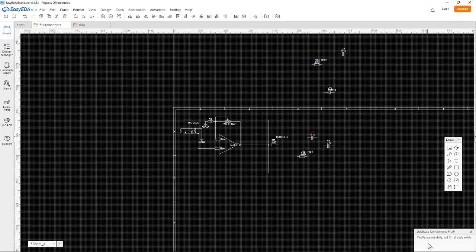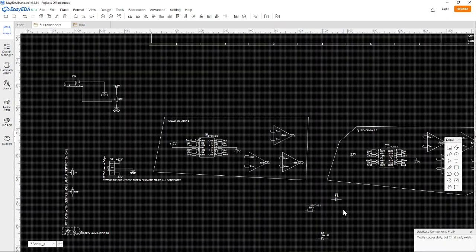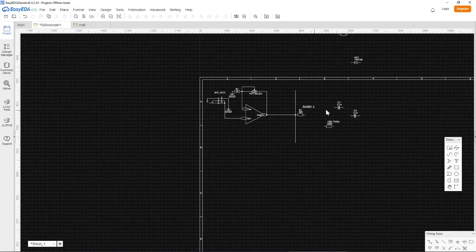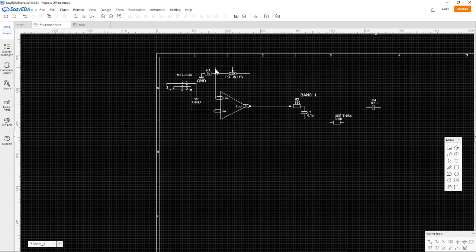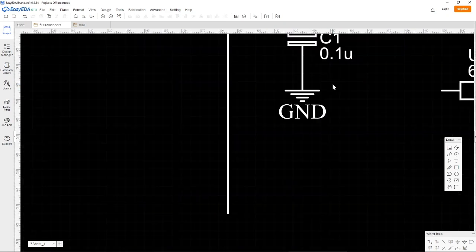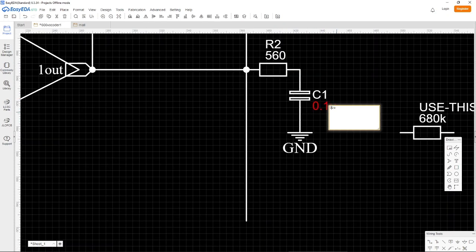If you name something, you see C1 already exists. So then maybe we should find this C1 and delete that one, and then we can try again. Let's call it CR1 first and then change it back to C1, so we don't get a message saying that it already exists. So then we can go on here, and we put a little ground here. Do you see that? It's not connected. What happened there? All right, and the value should be 1 uF, like that.